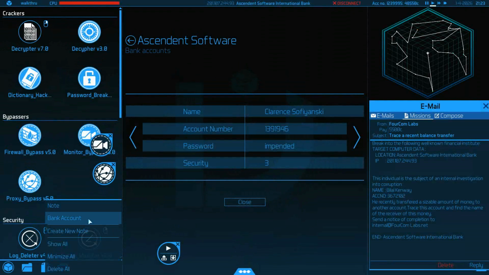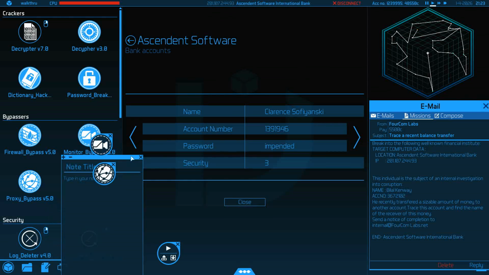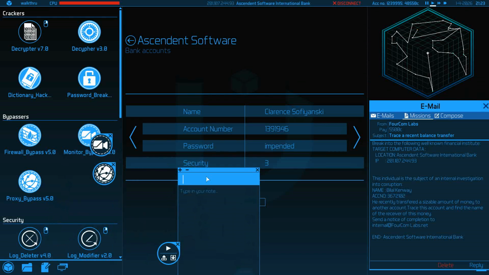Now create a new note, and you can go ahead and create a new bank accounts note. We're gonna call this ASC. I can't remember if this was a mod that somebody made. I don't remember there being a notepad though. Maybe there was. I guess I'd have to play the old one again. It's been a while. I just found out about this Uplink OS and went and played that, and haven't looked at the old one for a while.